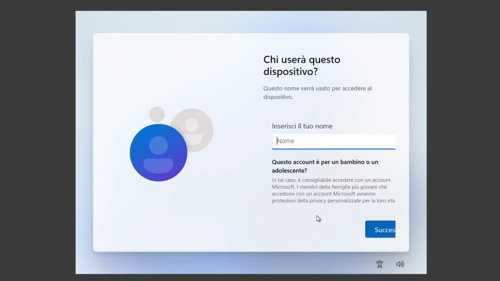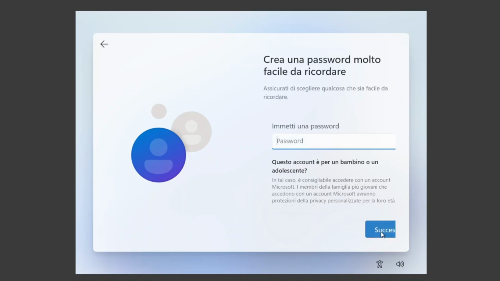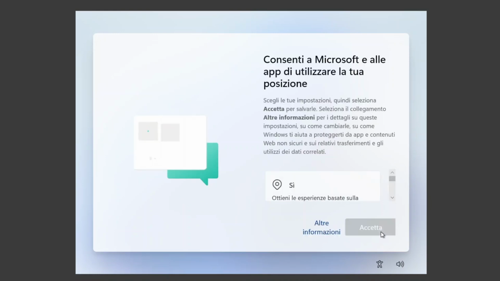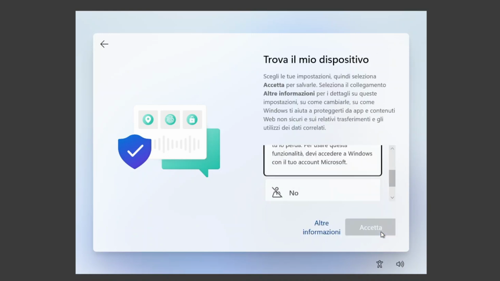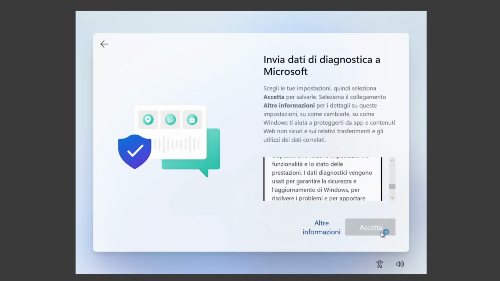We will be able to set up a regular local account even without a password. And here we are, the step of recognition via Microsoft account is bypassed. Now it will be sufficient to finish the normal Windows setup.